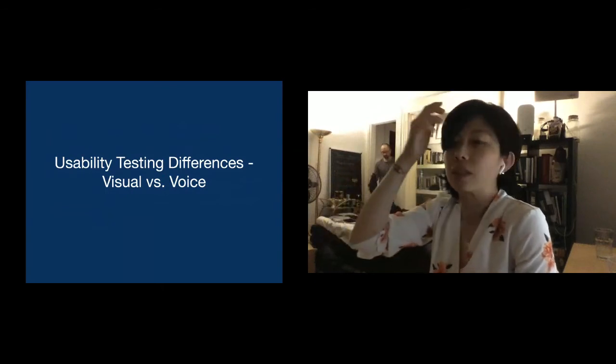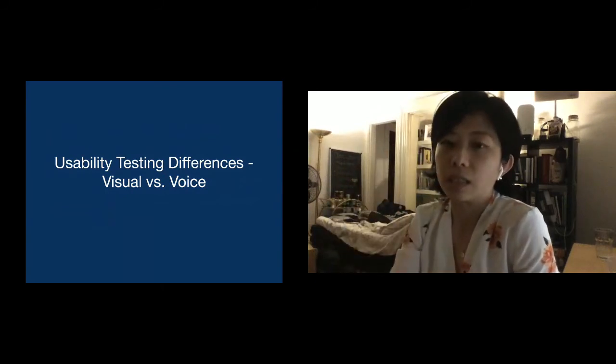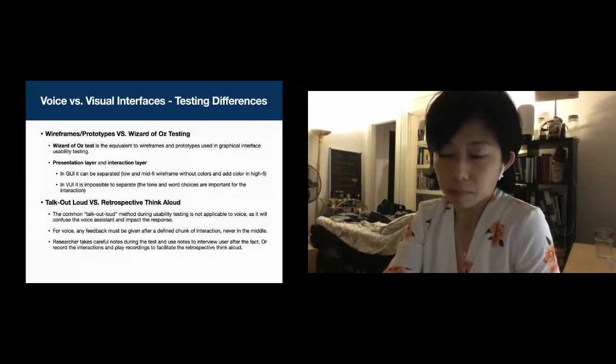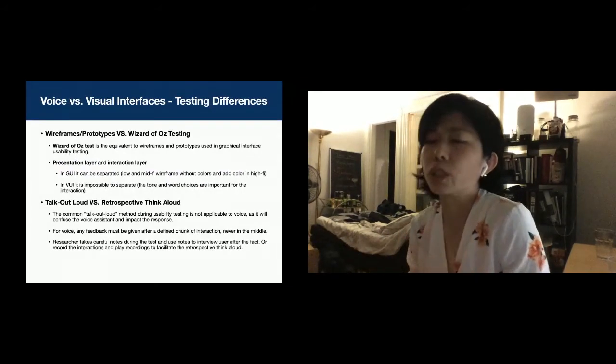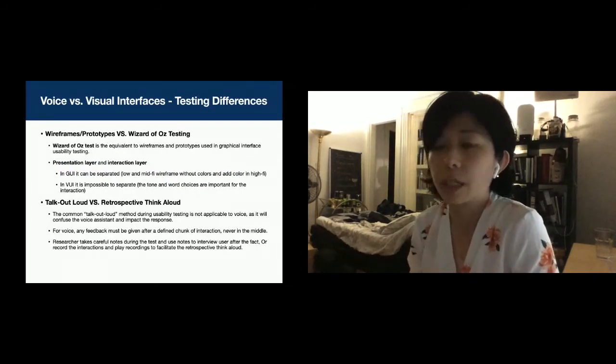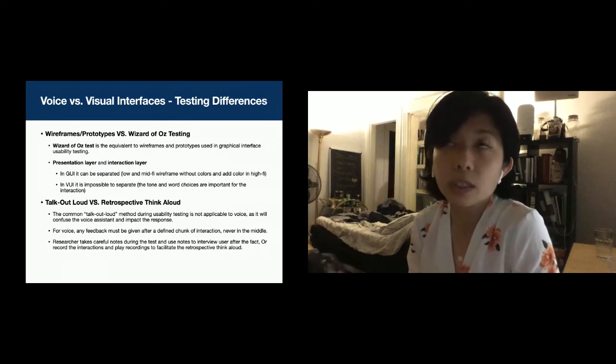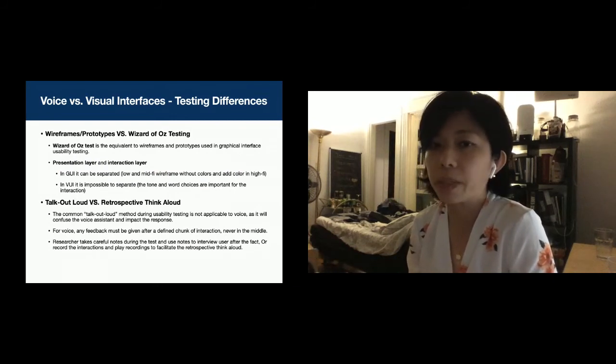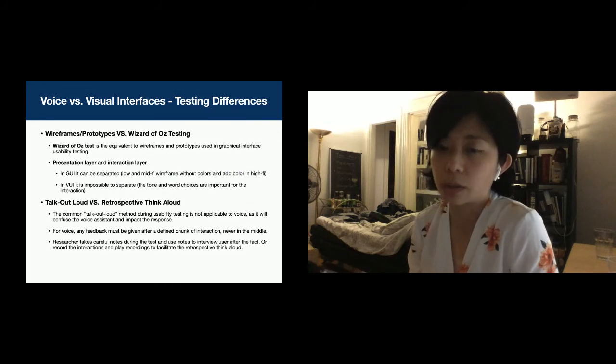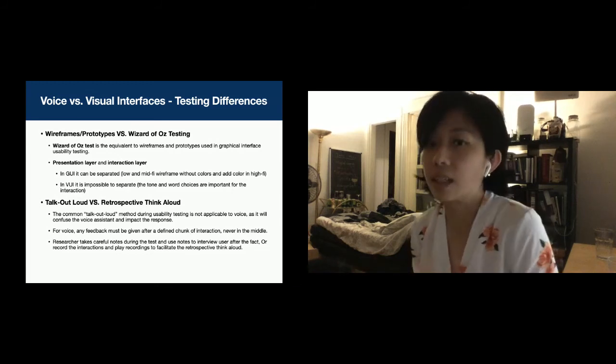So the last difference I'm going to share is the usability test differences. In visual, we do wireframes and prototypes. The voice equivalent of that would be Wizard of Oz testing. Wizard of Oz testing basically is a test where a human is pretending to be the bot.